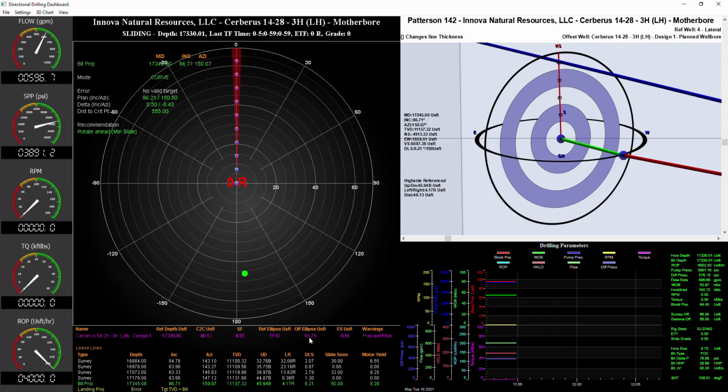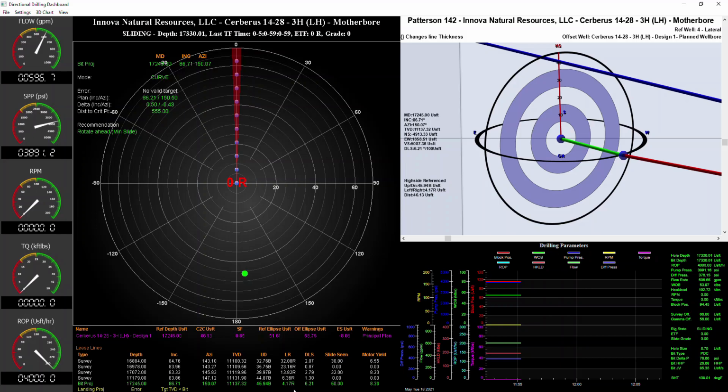This is a shortened version, but we have the ability to change a selection, which will then show us everything that we need. It also shows us our last 4 surveys and any slides seen and calculated motor yield based on that.